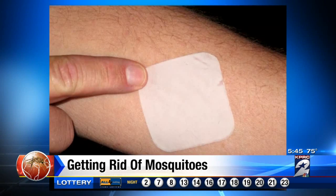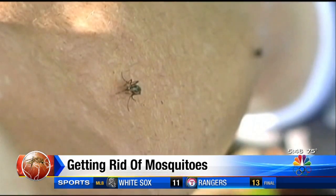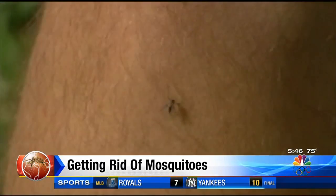Conlin says mosquito protection offered by clip-on devices and wristbands is limited, and what's offered by some vitamin patches and pills is questionable. If it's bona fide and valid, it'll be endorsed by the American Mosquito Control Association, the Centers for Disease Control, and the EPA. But even with those endorsements, there is no silver bullet to ensure total protection from mosquitoes.